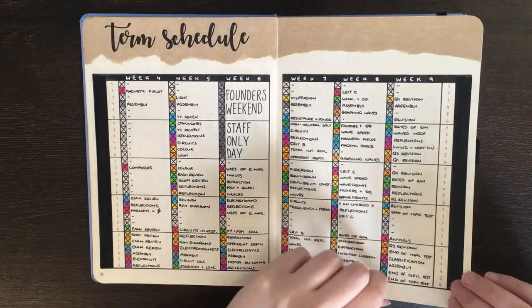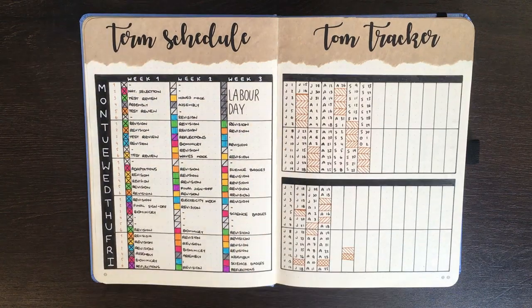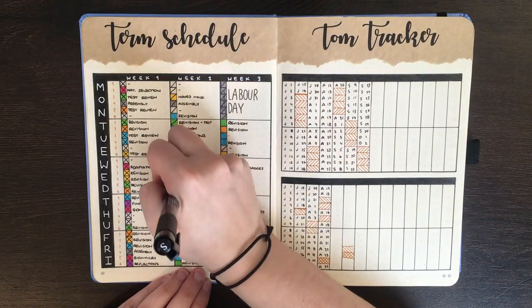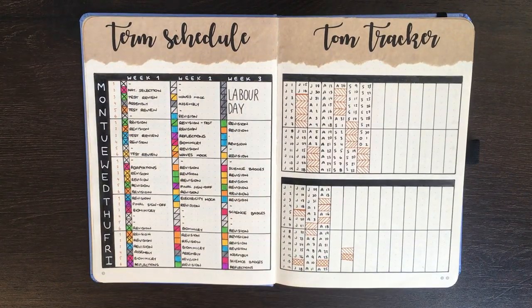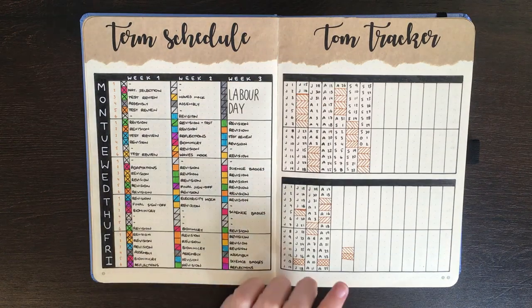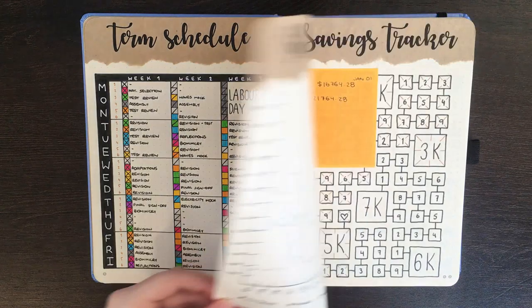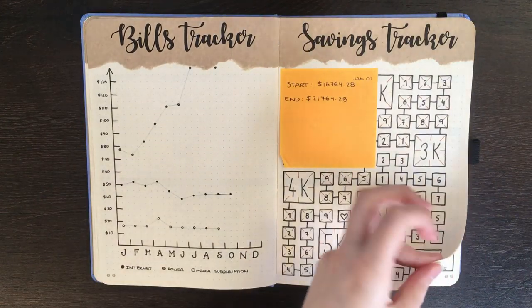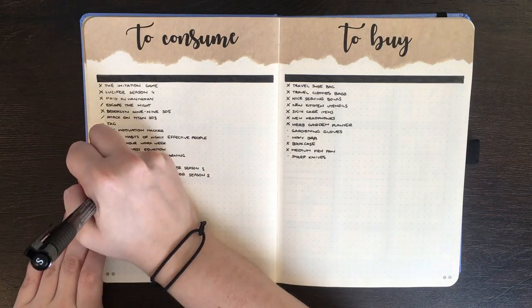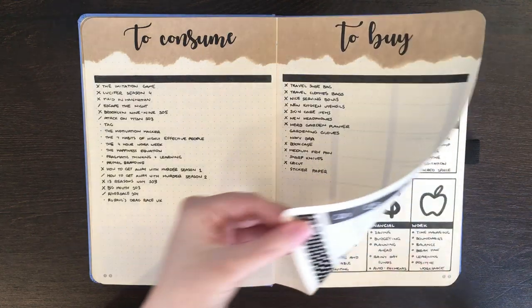Flipping forward. So I can cross off that the end of Friday's lessons did happen. And in terms of my preparations for next week, and those are the lessons that I have things prepared for. I do need to go and fill out dates on this one. Flipping over again. So, nothing to update here. Nothing to update here. I can do some updating on this one. And I think that's all I have to update in the front.